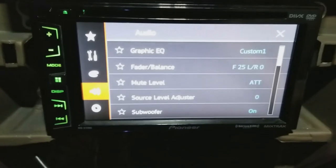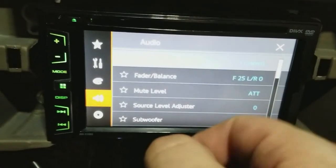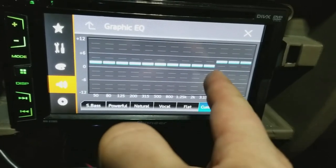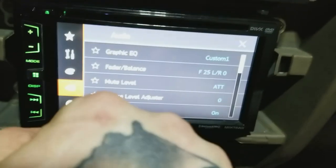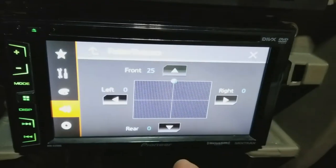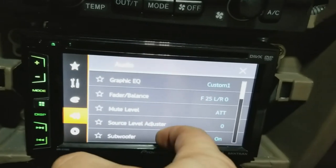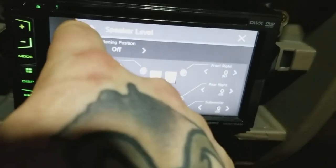So, again, I have a Pioneer double-din AVH-X1700S. Show you guys my graphic EQ. Almost flat, just 3 dB above, or actually 2, and then a little bit more for the highs. Fader is all the way to the front, in the middle, center stage. Gonna be these guys. Speaker level is zeroed out. We're good.